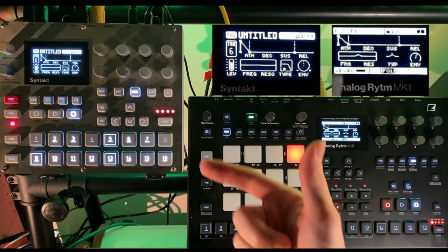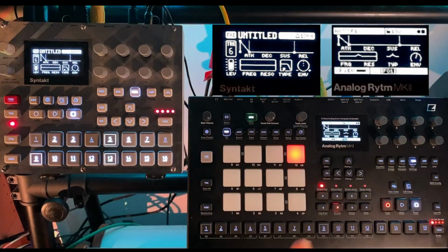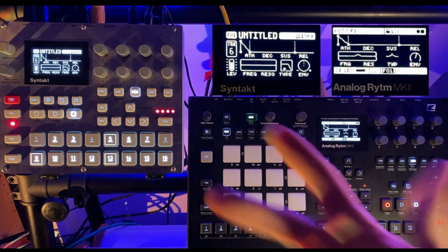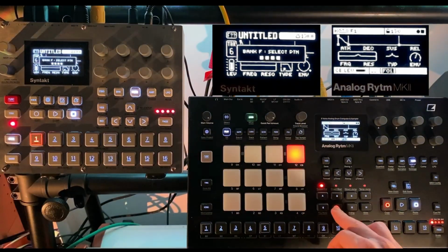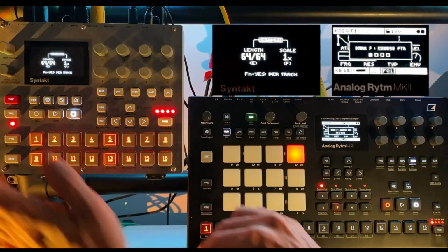Okay, let's go ahead and build a fully arranged track using song mode. The first thing I want to do is build an intro, and for that I'm going to use 3 different patterns arranged in 3 different rows, and then we're going to drop into a verse. So first of all, we have to create these 3 patterns for the intro, so let's work on them on bank F. The pattern is number 1, both on the Syntakt and on the Rhythm. That's very important, and the length is set to 64 for both of them.